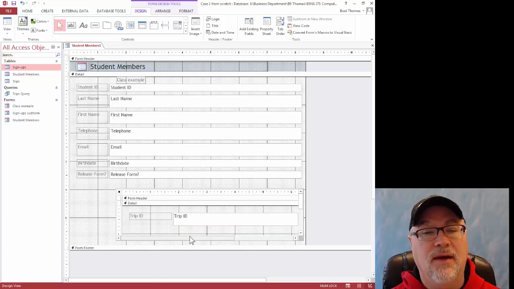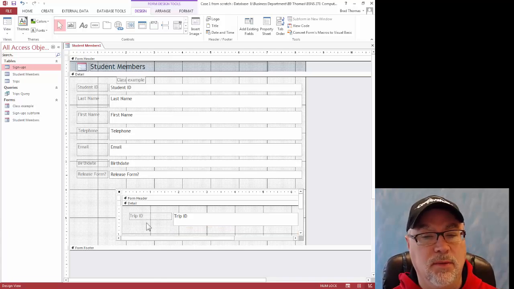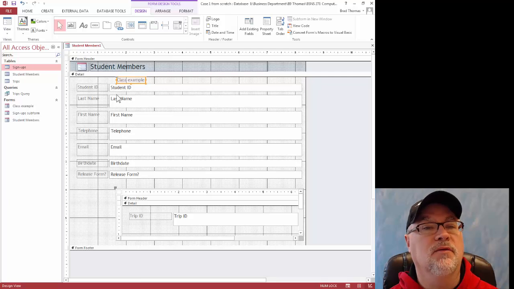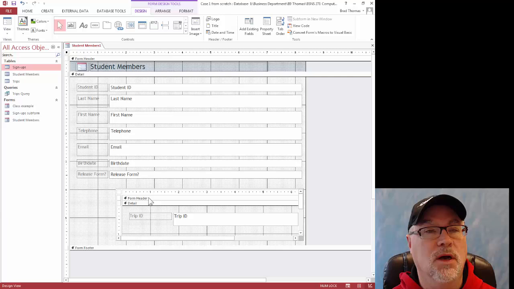so I can click on that field and delete it. You'll notice that the label disappeared as well, because I don't really need that. If I wanted to, I could create a label that defines what I'm doing. The name of my form is listed up here. I don't really need that. I can delete that as well.